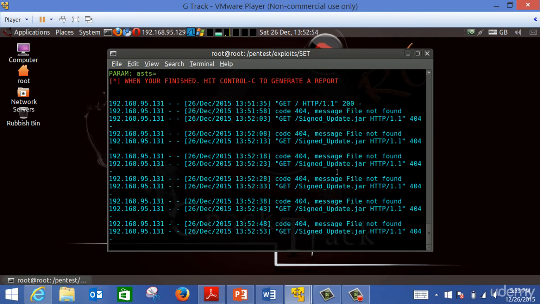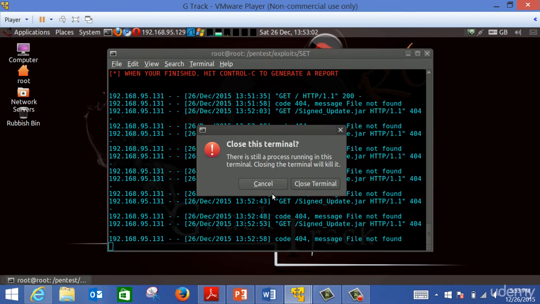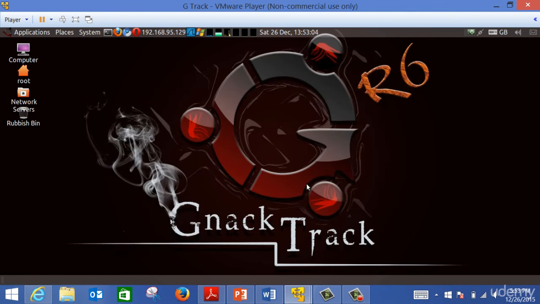Now the problem with this attack is that first, it can clone any website. Second, it runs on any platform. That means if you are used to browsing your email from the browser, from the mobile, it will work on the mobile as well, on Android or Apple iOS, on Windows, on Linux, because it's not related to the platform, it's related to the browser from where you are browsing. So all browsers are affected by that.